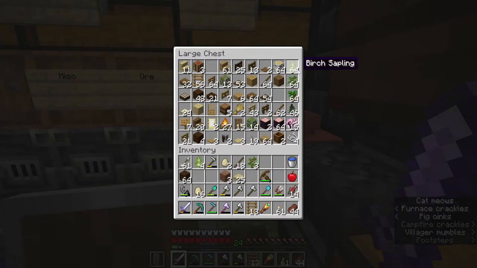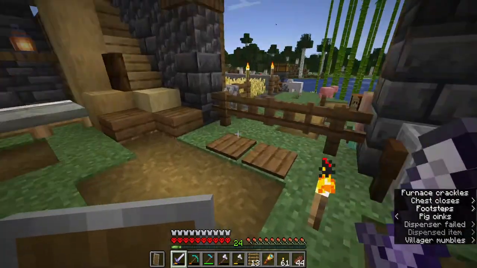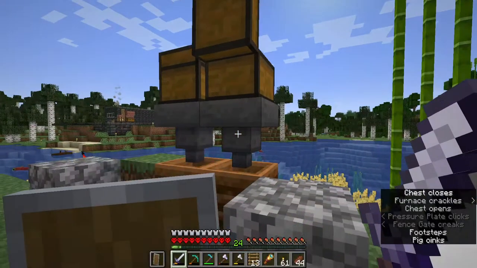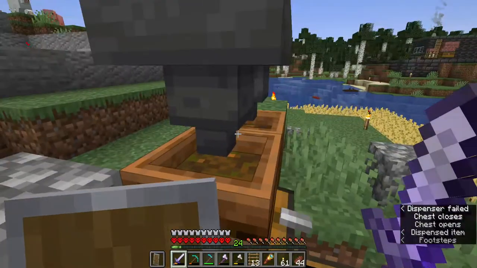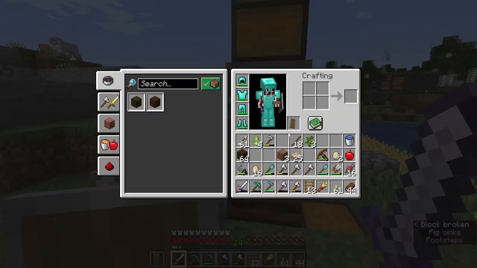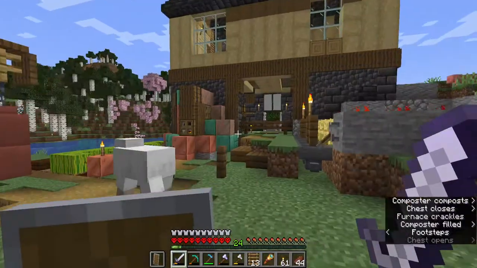So I'm trying to keep a 64 stack of all the tree saplings just in case. I wish you could compost... Like, in real life, you can compost eggs. So I don't understand, like, the eggshells anyway. And in this they won't let you. And the fish is weird too. But that's okay. We can compost these tree saplings. There we go.